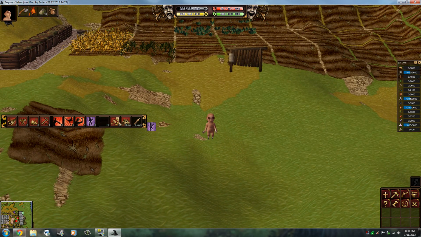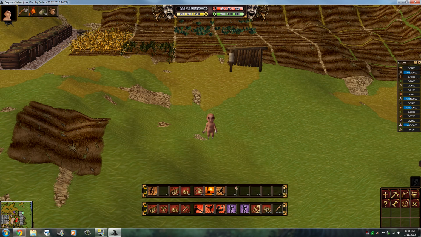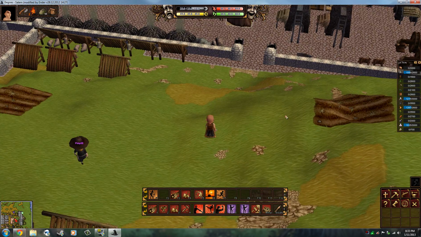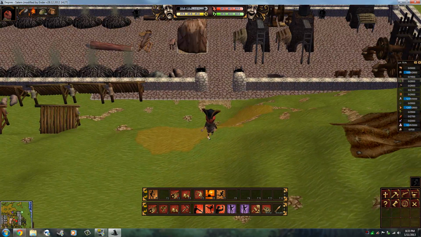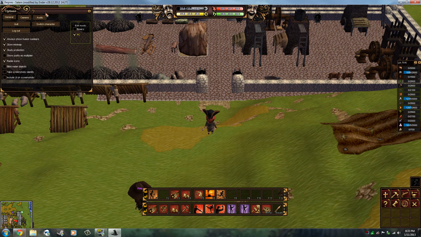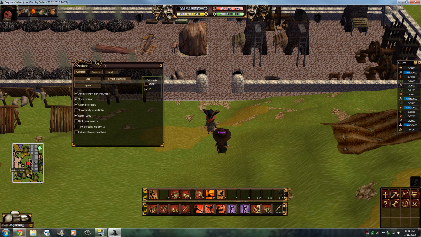So one of the big things is that you actually have a couple of bars, and you can hotkey stuff too. You can hotkey useful things, moves, abilities, combat stuff, so on and so forth. What you also can do is go in the options menu, in the general, which I'm in. You can turn on study protection, which I will get to in another video, and radar icons, so you could see the icon on the map, or when you turn off radar icons, you only see blips and dots.